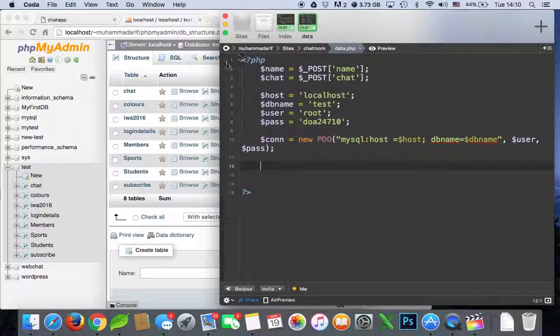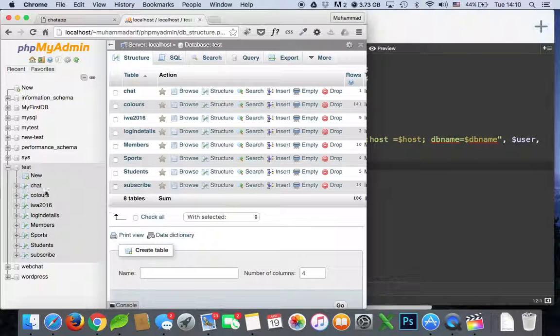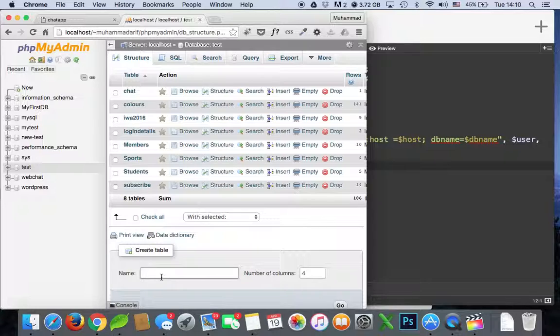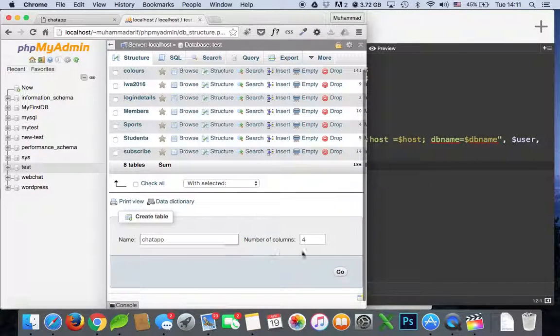We'll test in a minute, but in the test database we'll create one more table, which we'll call chat_app. You can call it whatever you want. It has three columns: id, name, and chat message.